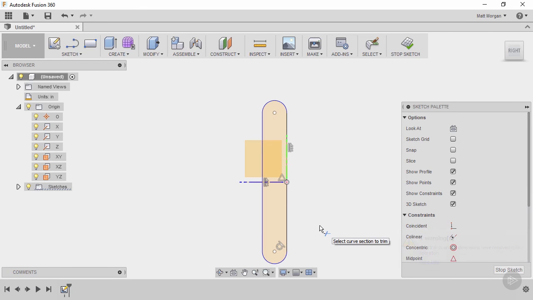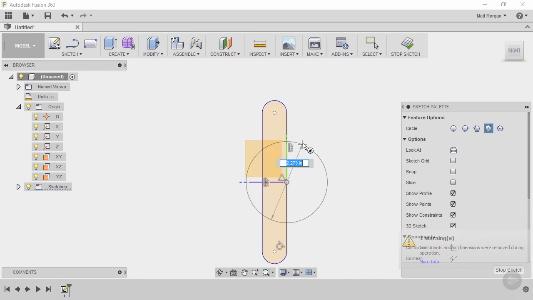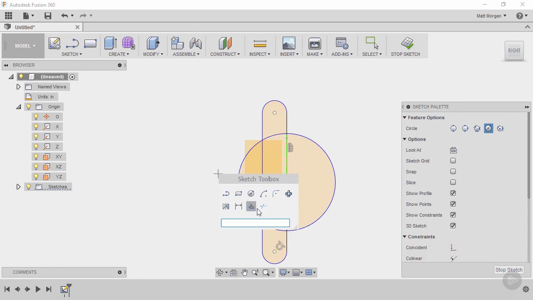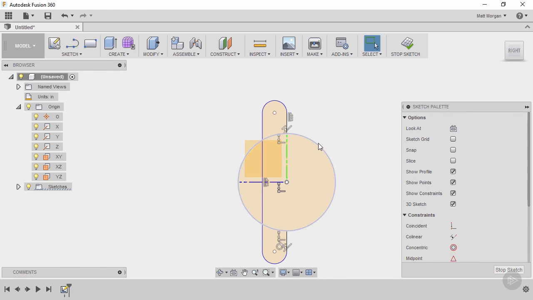You don't have to do that, but as you can see from closed profiles, if I undo this little bit, each of these closed profiles becomes a different region that you can extrude if you want. You can see right there is highlighting one of those. So if I was going to create this in 3D, I'd have to pick every single one of these. So using the S key and clicking that trim and getting rid of that geometry would be helpful. Now maybe I'll draw another circle here and use the S and trim again. So that creates the basic shape.